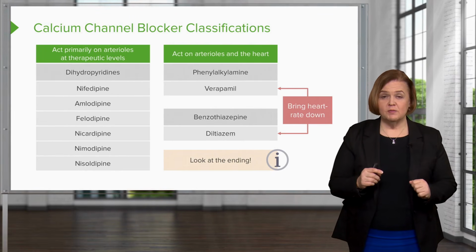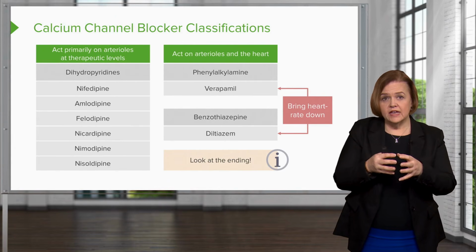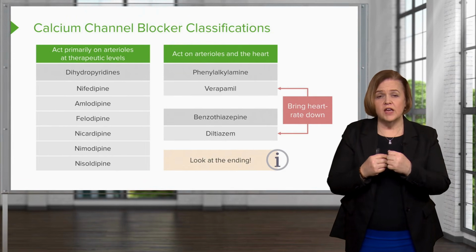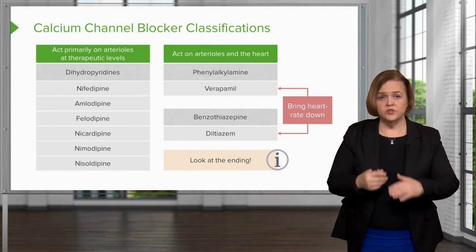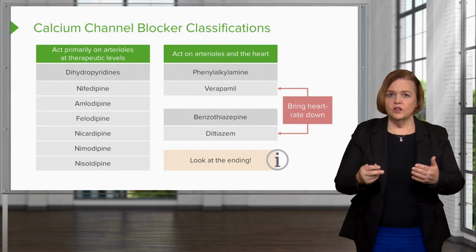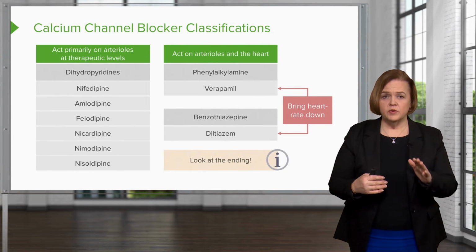That's important to remember. I'm going to get arterioles dilating with all three of these families, but only these two families and the representatives verapamil and diltiazem will also bring the heart rate directly down. Okay, so when you're looking at two big lists like this, look for some way that you can chunk the information and lump it together. That will help you remember more.